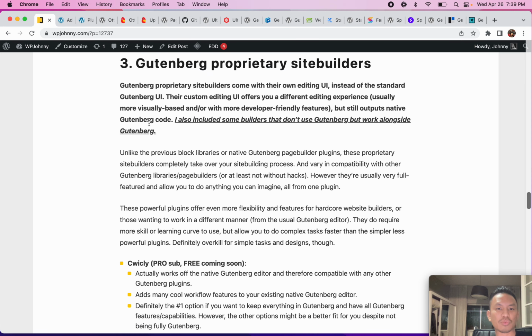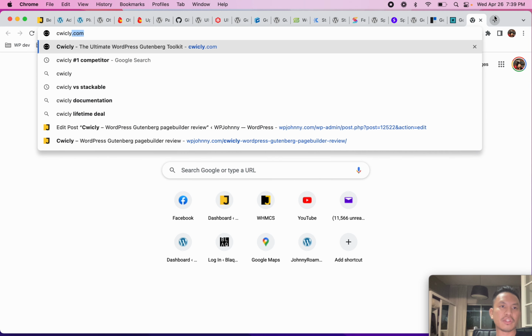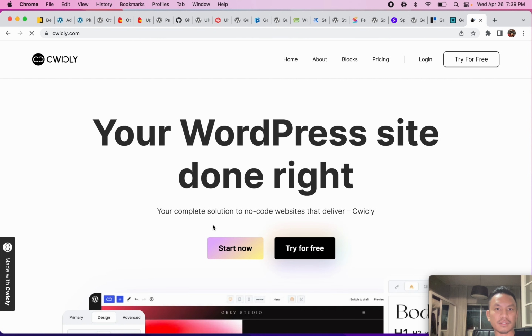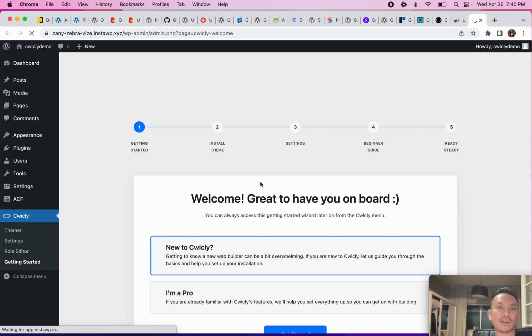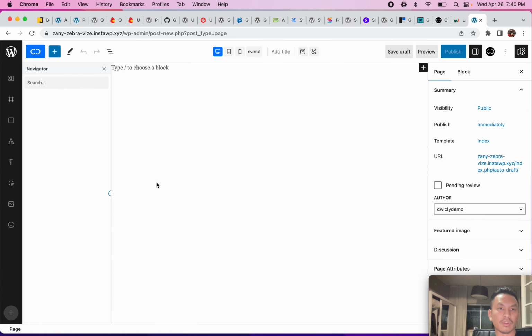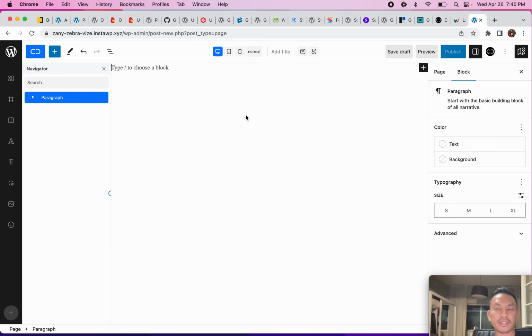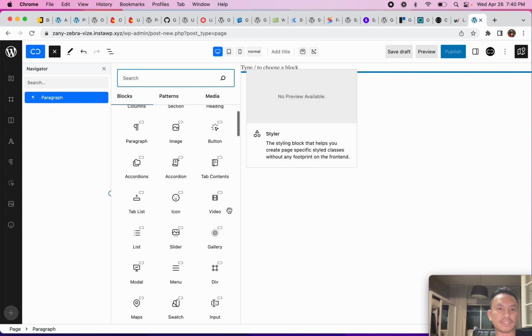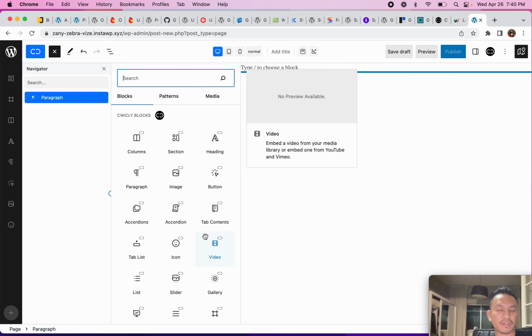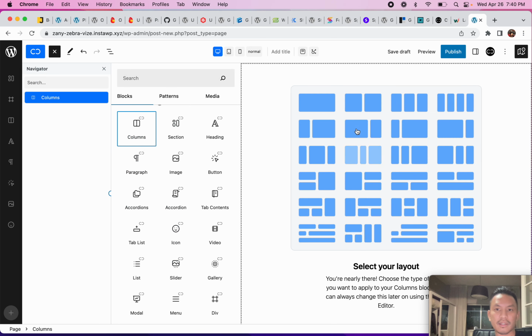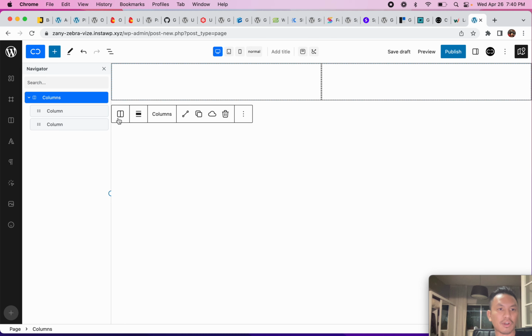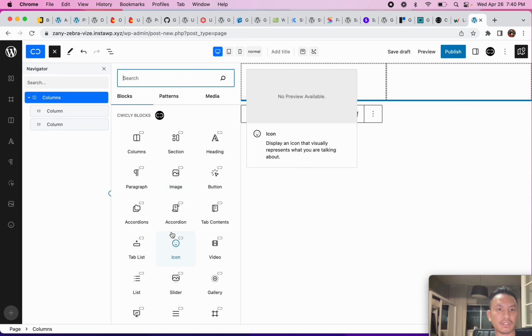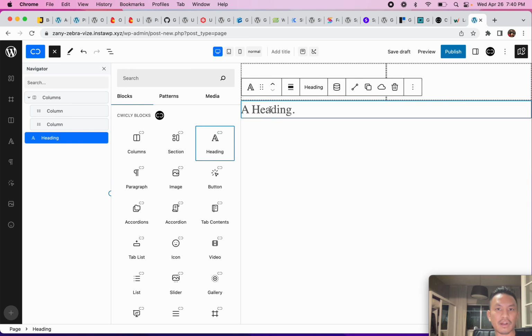And the last one, the bonus one I'm going to do is Quickly. And you know what? I should have prepared this earlier, but it's okay. So I'm firing up the Quickly builder right now, and it's pretty cool. I'm just going to start adding a page. And here it is. So it's actually Gutenberg, but it's kind of like their version of the editor. So it's like, let's just say Gutenberg on steroids. It has different blocks that are added. Okay. And then you just start building your content like you've always done, but using their interface.